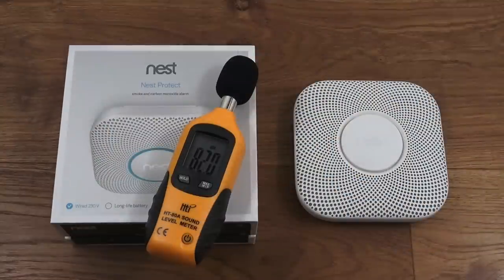Okay, so for the next test, let me do a sound level test. So I've got a sound level meter next to the Nest Protect, and I can give an indication of how loud in terms of decibels the sound coming out of the Nest Protect is. So if I go quiet for a moment, so the ambient noise in the room is about 42.5 decibels. So let's initiate a test.